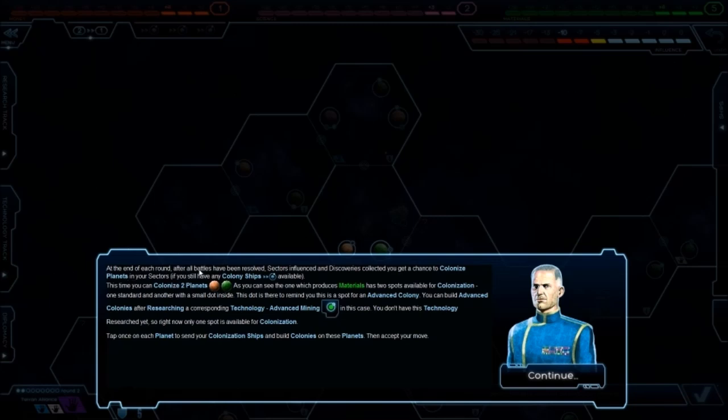At the end of each round, after all battles have been resolved, sectors influenced, and discoveries collected, you get a chance to colonize planets in your sectors if you still have any colony ships available. This time you can colonize 2 planets. As you can see, the one which produces materials has 2 spots available for colonization, one standard and another with a small dot inside. This dot is there to remind you that this is a spot for an advanced colony.